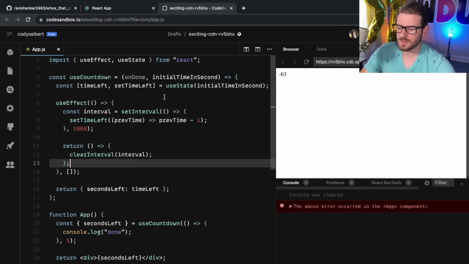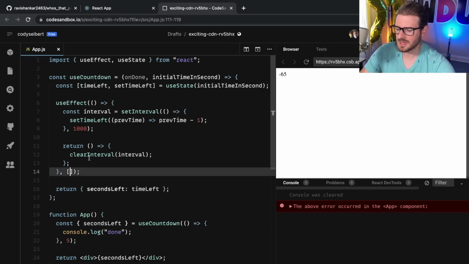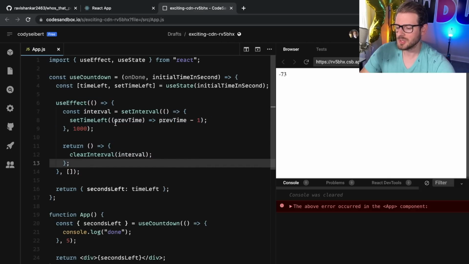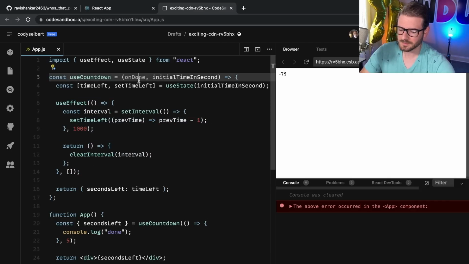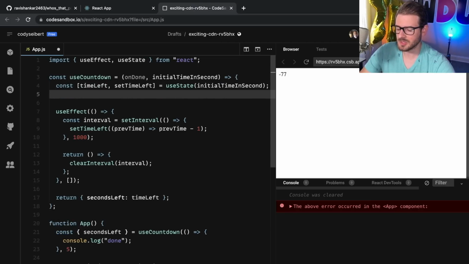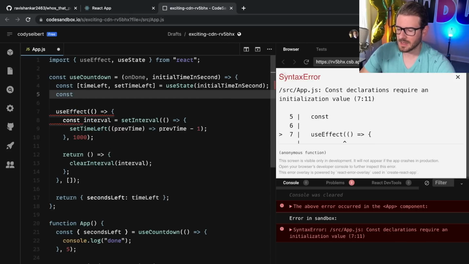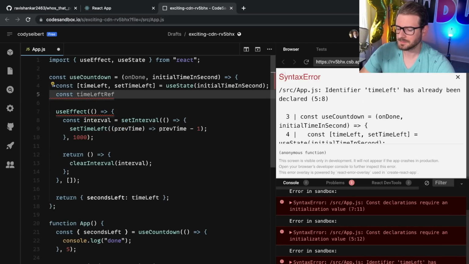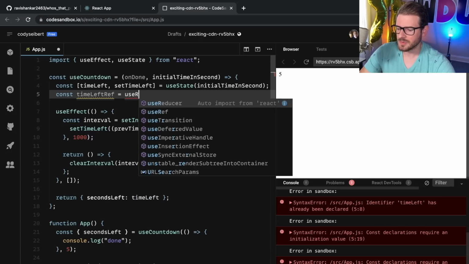So there's different things that you could potentially do. One of them is you could put this inside the dependency array, but then every time time left changes, it's going to rerun and destroy this hook, which is going to clear your interval, which is not what you want. So the easiest thing I could think of is use refs. Whenever you need to have something sitting around in React, and you want to just hold on to that value, I could just go ahead and say a time left ref, and then I'll just go ahead and go like this, equals use ref.